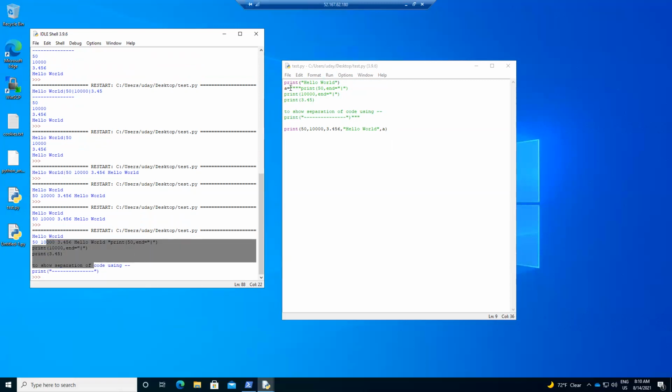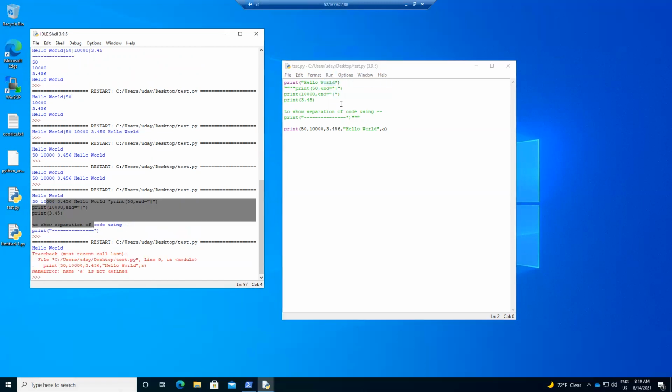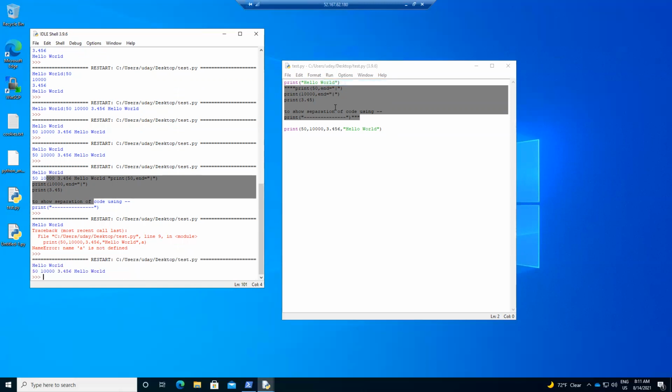So instead of assigning to a variable, if I simply remove that and keep it like this without assigning to any variable, this is treated as a command internally. Okay, this a is not defined now. I will remove that. Internally, what is happening is the Python interpreter is creating a string object, but as it is not assigned to any variable, it will be collected by the garbage collector and immediately released.